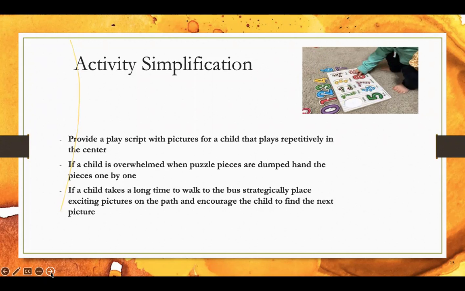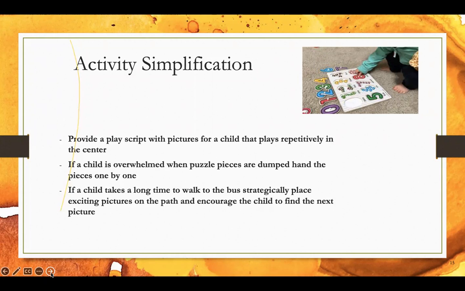I really like this one. If a child's overwhelmed with puzzle pieces or any of our fine motor little boxes, there are many children, especially at the beginning of the year or depending on their developmental level, where there are too many pieces to those things. So if you find a child just dumping, maybe you start with fewer pieces. Let's think about the sorting teddy bears that everybody has.